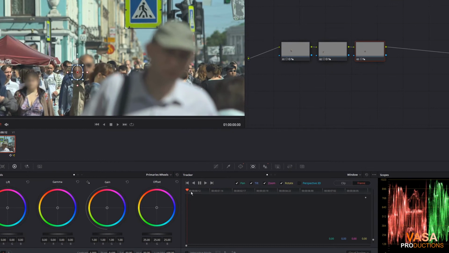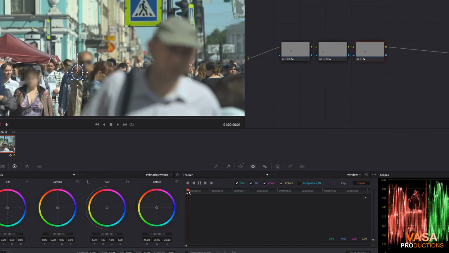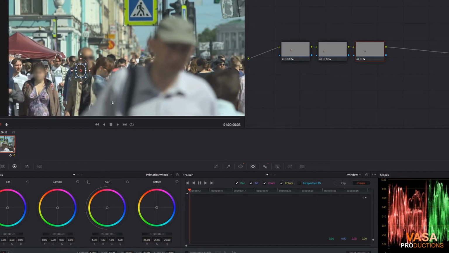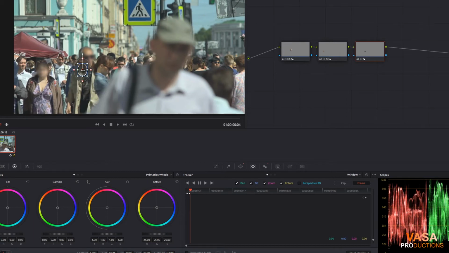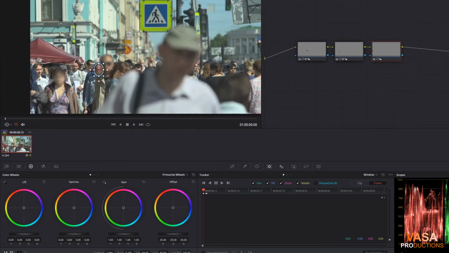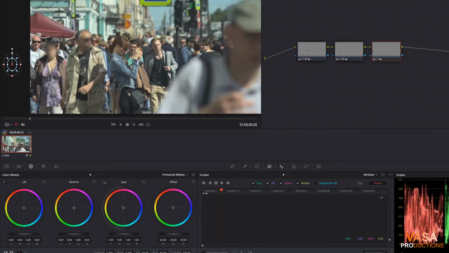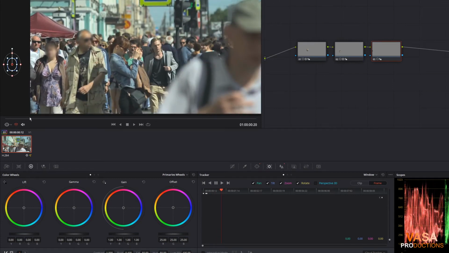Let's go frame, left click on that. Start right there, made a keyframe. And what I don't want is I don't want this to track with his shirt like that. So what I'm gonna do is set a keyframe right here. And then I'm actually gonna take this mask, go to the next frame, and I'm gonna zip it off the screen. So what that does is it gets the blur off his chest and it's not so distracting. And then we can bring it back in when she pops in, which is right there.